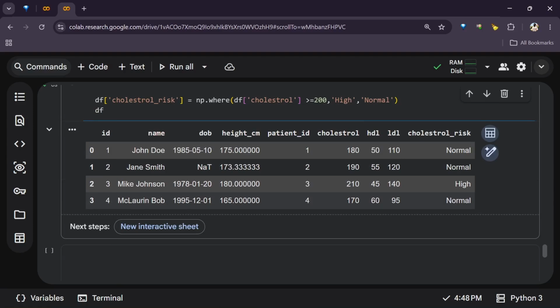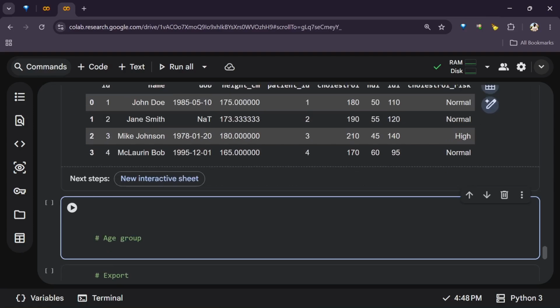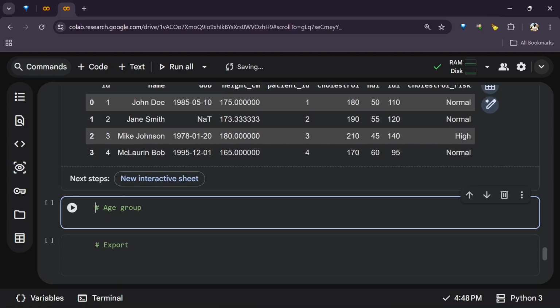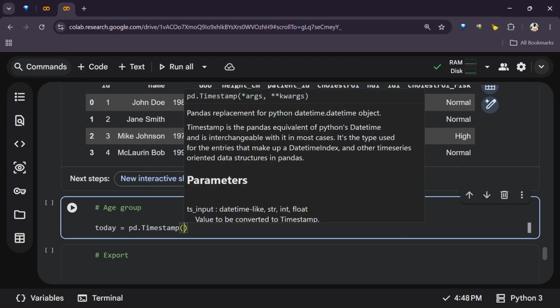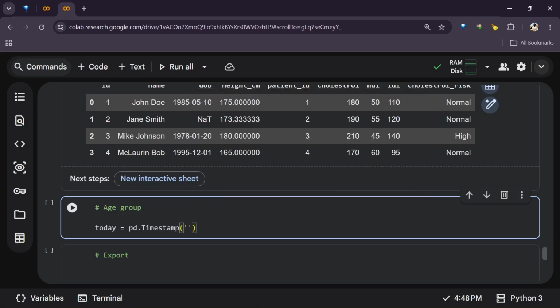Okay, let's continue. What else do we have? Okay, we want to create age group. Now, for us to create the age group, we need to create an age column first, right? So for the age column, let's just say today, pd.Timestamp, then we can pass in a date.